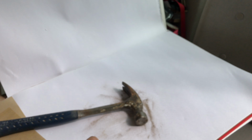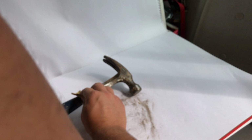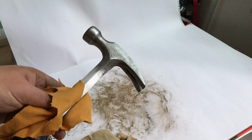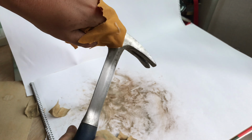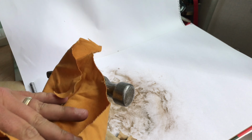Now, instead of just going backwards and forwards along the hammer, it's key that you actually go side to side and maybe put in some circular motion there as well. This just makes sure that you don't get some defined lines from where you've been sanding away, especially if you're using those lower numbered sandpapers.